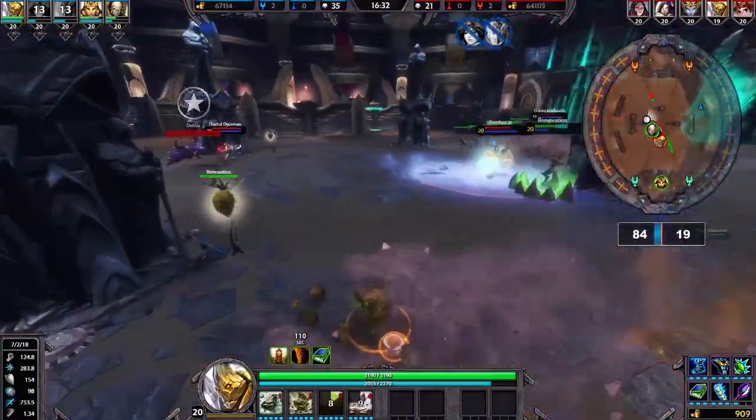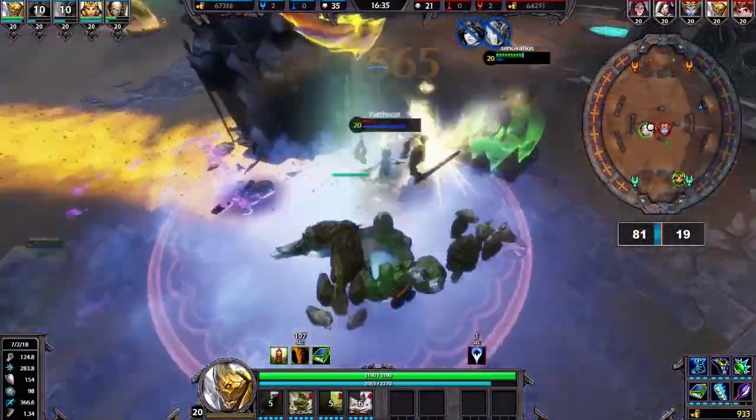Give HP. Get out of there. Protect the Cobb. Hit her. She's done. There we go.